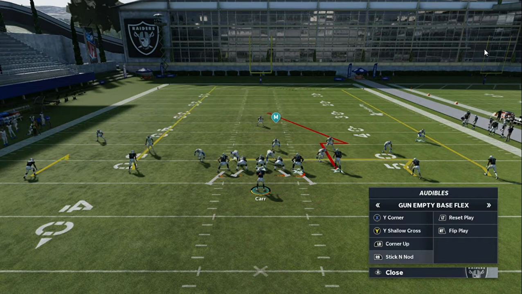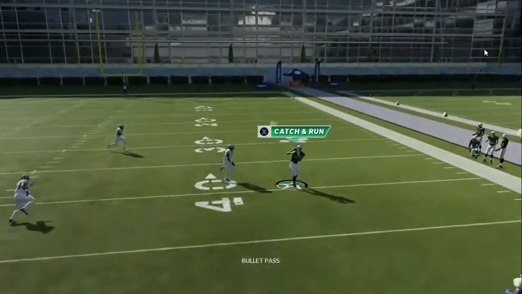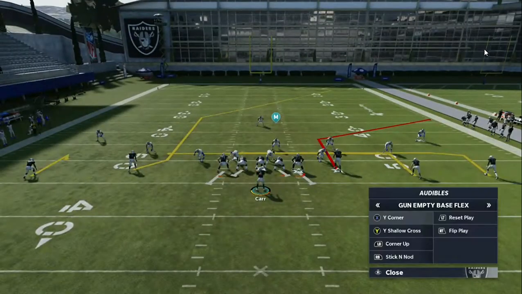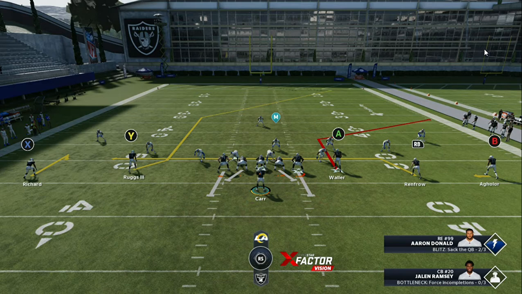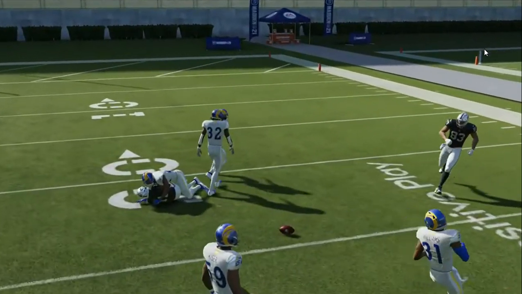The two plays I would say that I like to run against man the most would be Y corner and Y shallow cross. Y corner, because Y corner set up stock, and this is why I like to put B on the little smoke screen here. If he's in man, that A route is unbelievable. That tight end route is really good at beating man. So if he's running man a lot, what you're going to do is do something like this and do something like that. And A's route is going to win a lot, and also Ruggs' route is going to win a lot.